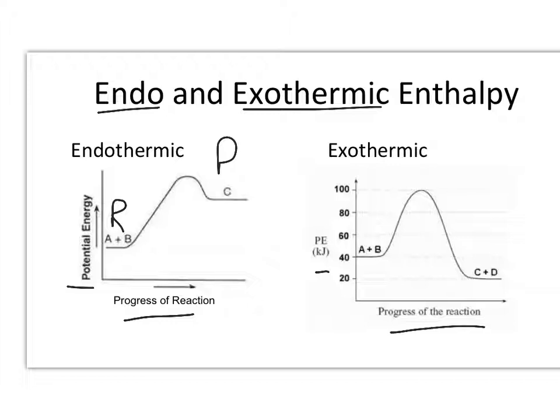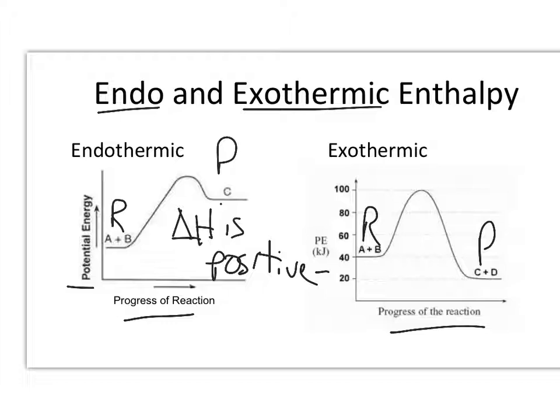That energy was taken in and stored in those bonds, right? Which means we have a much higher potential energy. Okay, so that means this, that our enthalpy in the case of an endothermic reaction is positive because we are adding potential energy or adding energy to the products. Exothermic is different, right? If we start with our reactants here and end with our products, we end up with a lower potential energy. That means our enthalpy, our delta H, will be negative because that energy is being released from the reaction and given off into the surroundings.